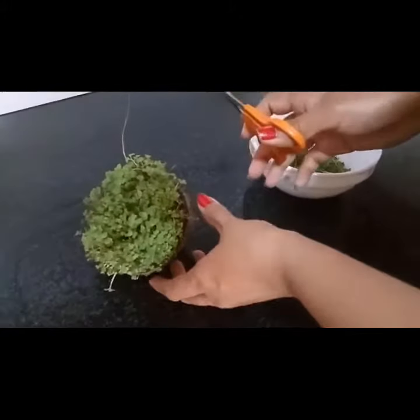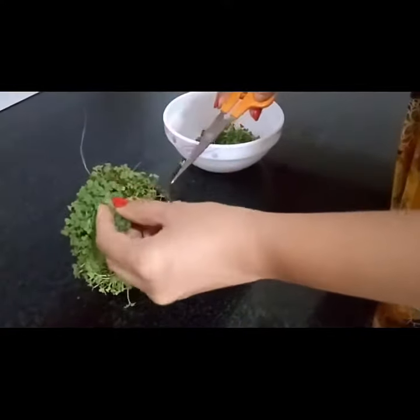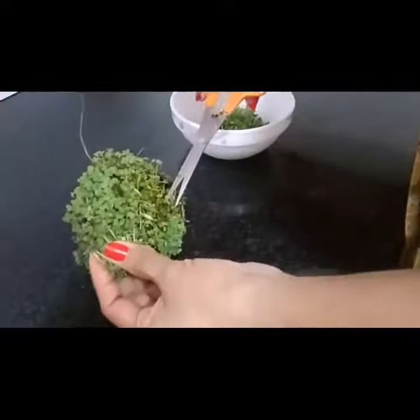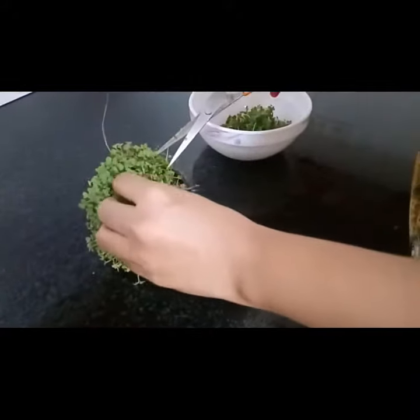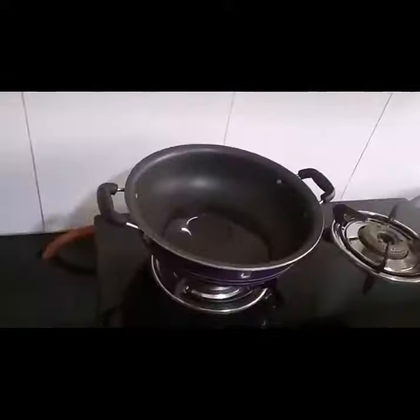Hello friends, these are the mustard leaves. I have grown them in a coconut shell. Today I'm going to harvest them and I'm going to show you how to make a dal with it. After cutting them, we need to wash it and chop and keep it in a plate.